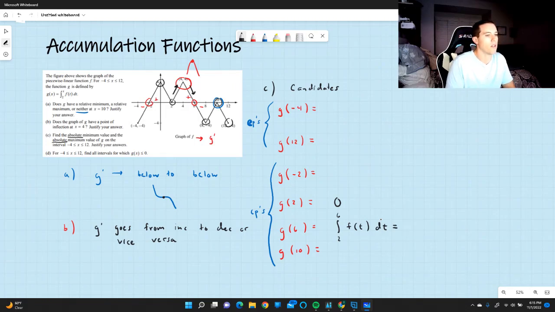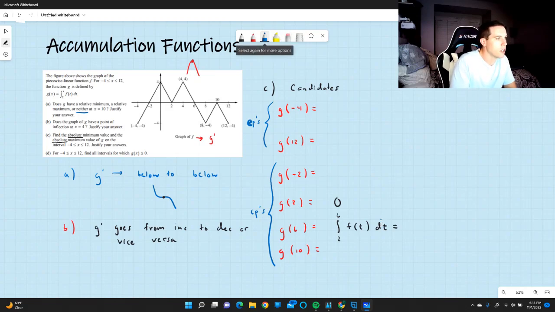And again, if this was a table, you'd do a Riemann sum. If this was an equation, you'd find the antiderivative and then top minus bottom. But this is a graph, so we need to accumulate this area. We need to find the area under the curve from 2 to 6. This is a triangle with, be careful, it's a little out of scale. Base 4, height, oh, it's not bad actually. Base 4, height 4, so this is 16, but divided by 2, so this looks like 8. And we just go along and get all these values.